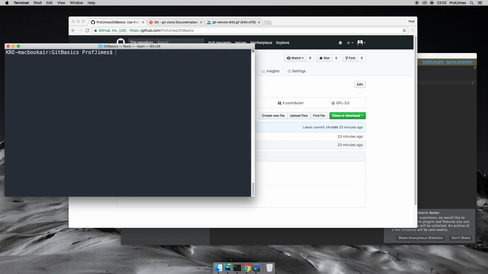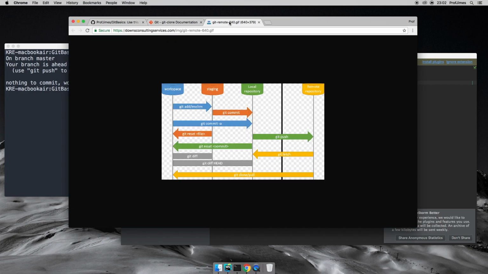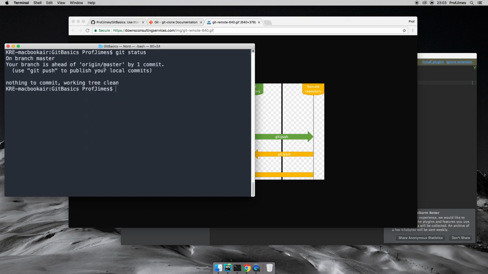And if I do a new git status, my branch is ahead of origin master by one commit. Now, what does that mean? If we go back to your Bible, this means that my local repository is ahead of the master, or the origin master.